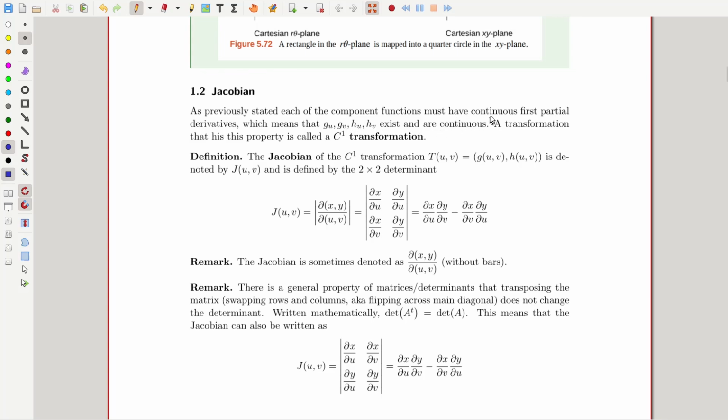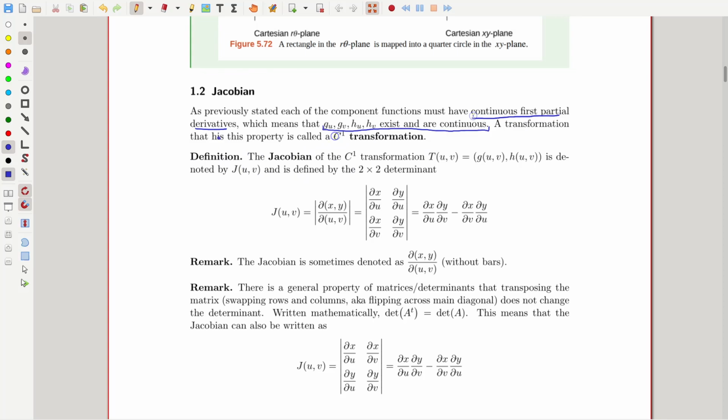I think I've duplicated what I said here. Each component function must have continuous first partial derivatives. Oh yeah, no, I am just restating it. But saying continuous first partial derivatives is sort of mathematical jargon. It means, first of all, that you have the first partial derivatives, and second of all, that they are continuous. So this entire phrase basically means two things: this phrase means this, and that has this property.